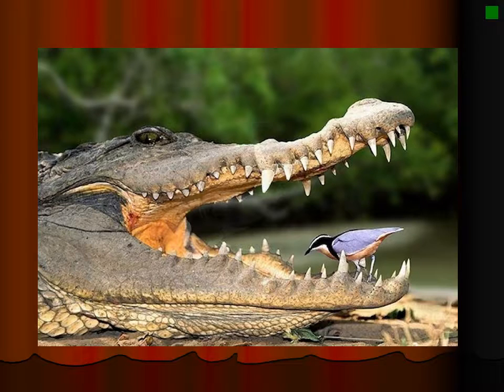Okay, this is what's called a Nile crocodile, and this is called the Egyptian plover bird. The Egyptian plover bird is going to pick at the teeth of the crocodile, and it's going to nibble and take away food from the crocodile's previous meals. This ensures that the crocodile doesn't get any teeth infection, and the plover bird gets a meal. So that's a mutualistic relationship. And by the way, the crocodile does not kill the plover bird.